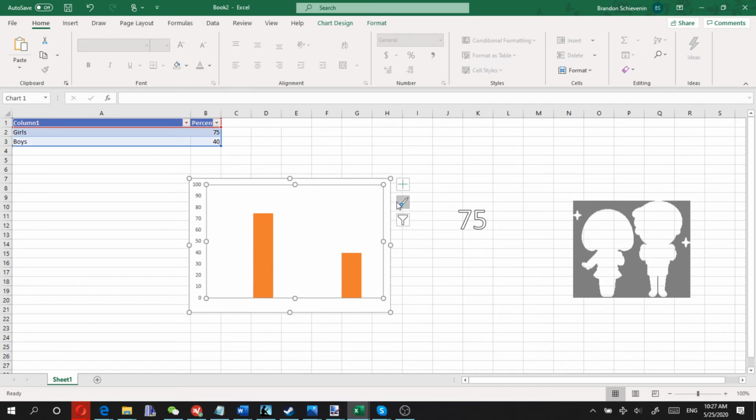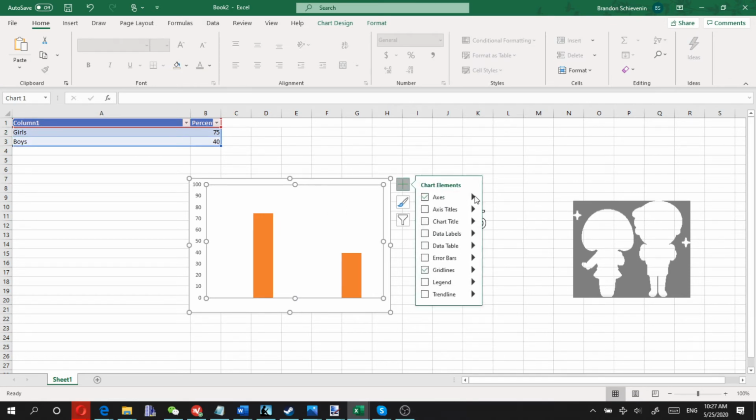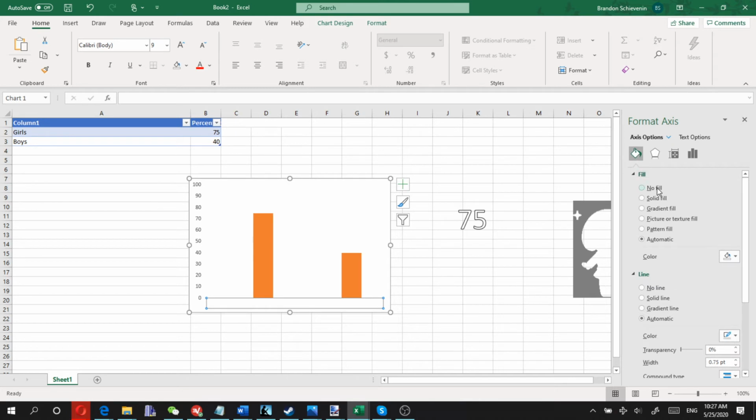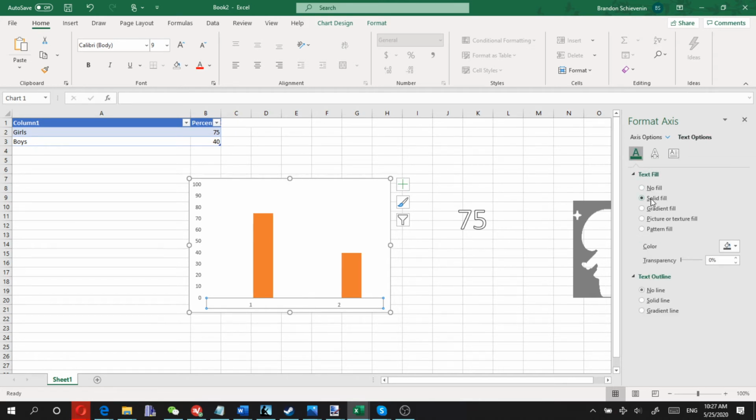Okay, so let's go ahead and edit our chart again. I'm going to go over to our axes, and under our options this time, I do want our axes here to be visible. So I'm going to go to our horizontal category axis, and I am going to fill that, text fill, with solid fill.